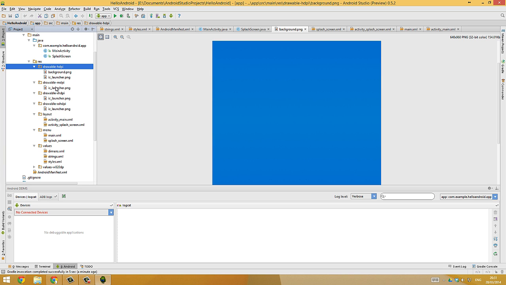However, if a user loads up a small phone or a small resolution based phone, they're going to load a full high-resolution image into memory, which they didn't really need to do. So if we had provided a scaled image for them, or a lower resolution image for them, and dropped it in our low DPI or the MDPI folder, what we would have found is that the image would have been more optimized for lower scale devices.